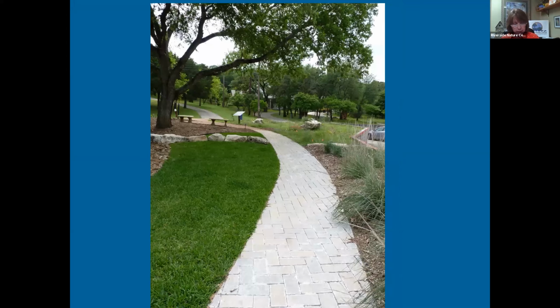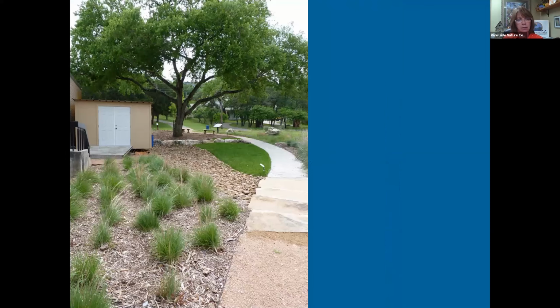So we transition from the crushed granite to another walkway. Look at this walkway and keep it in your mind, because we're going to come back and talk about this in just a second. So we're moving up along, and over to your left, you're going to see a little shed and a little blue thing peeking out.